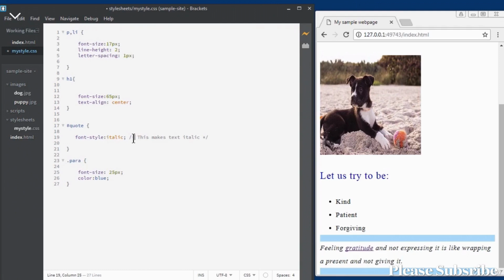If I decide to move this, for example, if I'm testing something and I want to check for different things, you can see now the italics is gone because I've commented out the entire code. But I can just get rid of that bit and just position the comment here just by the property and the property value.